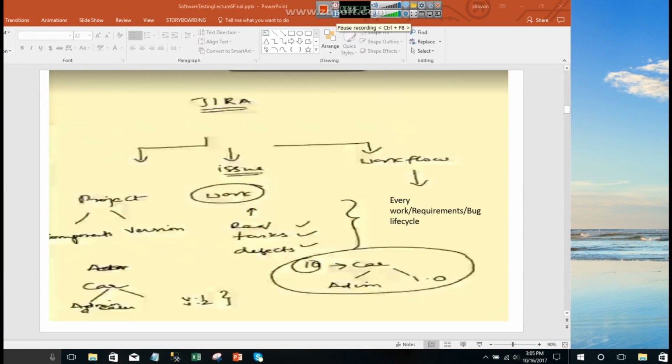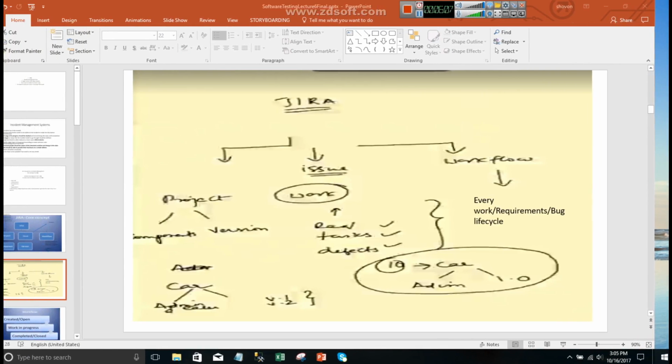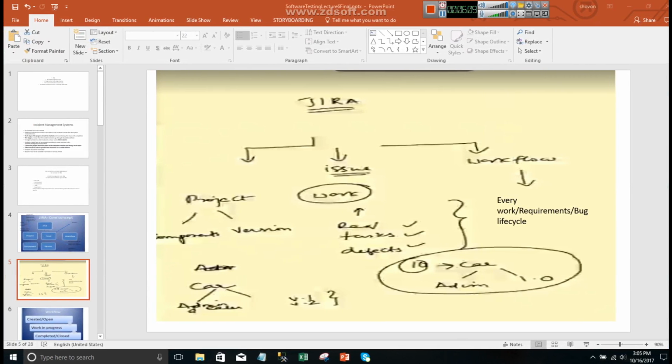So if we see this, that is how we can manage this incident. Earlier we saw that we have projects in an organization, and the concept of software development or software oriented issues.